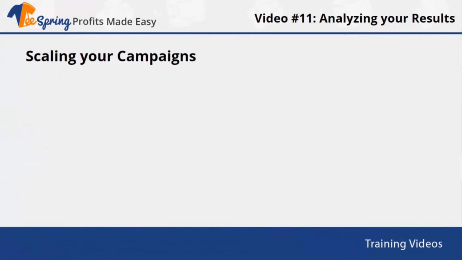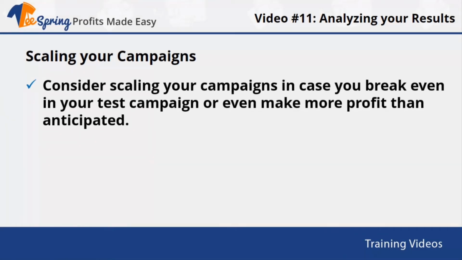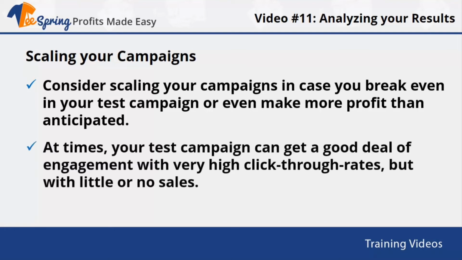Scaling your campaigns. Consider scaling your campaigns in case you break even in your test campaign or even make more profit than anticipated. Even though not proven, the analysis from your test campaign can represent what to expect from the full campaign. At times, your test campaign can get a good deal of engagement with very high click-through rates, but little or no sales. In such cases, you could check out the responses of your audience concerning the shirt and assess whether there are any buying intentions from them. Capitalize on their responses and scale your campaign to the next level.